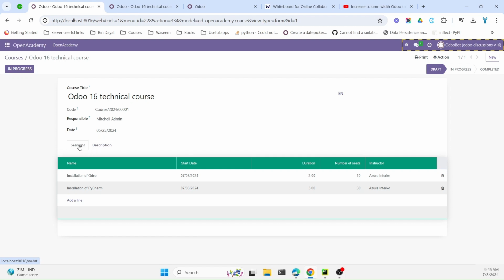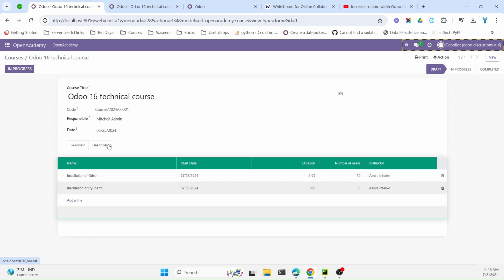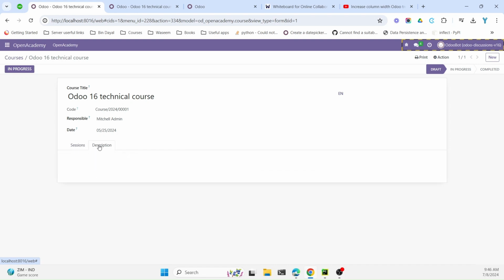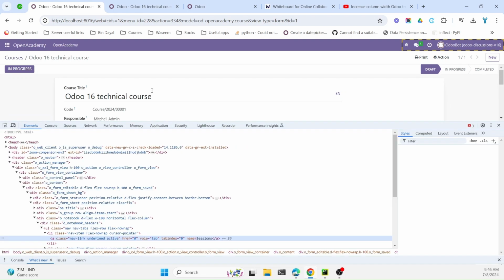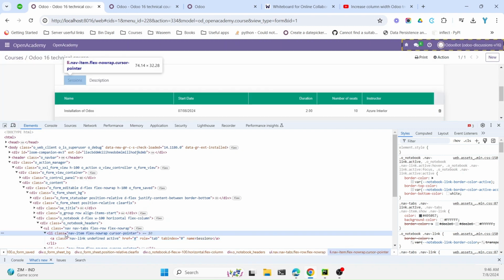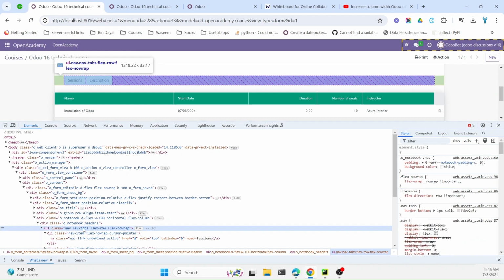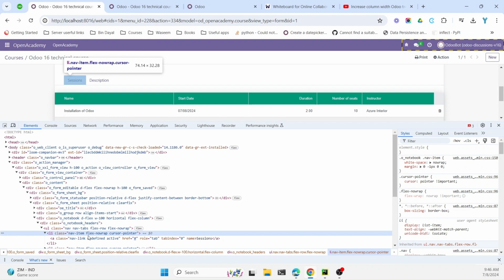For example, if I want to change these tabs, their color or text size, it will affect everything. Let me see how I can update the background color and text color. This is the full length and this is one item.